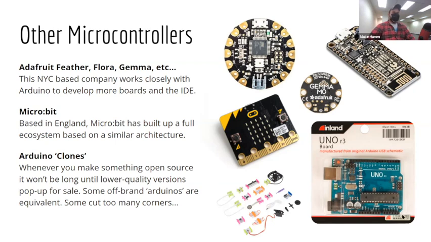Here's a knockoff Arduino. Because the board is open source, a knockoff Arduino is completely and exactly the same. The Inland ones you can buy from Micro Center, and there used to be a Micro Center close to where I lived in Cleveland. These were never more than $8 there. So this is a totally viable way to buy a knockoff Arduino Uno. If you're buying yourself a board online on Amazon or somewhere, and it's not Arduino brand, you can do it. If you want to buy Arduino brand to support what they're up to, you totally can, but they're like $30, $35, somewhere in there. But you're supporting the effort.